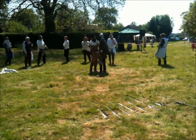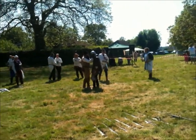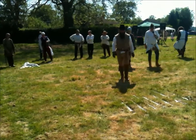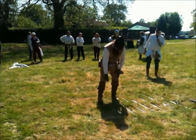Have we any more entertainment for the boys and girls, ladies and gentlemen? Is he okay? Yes? Well, we're going for the cut things now. I think these are called swords.